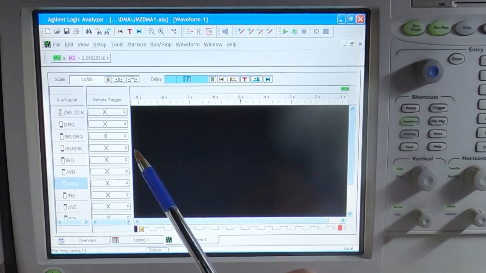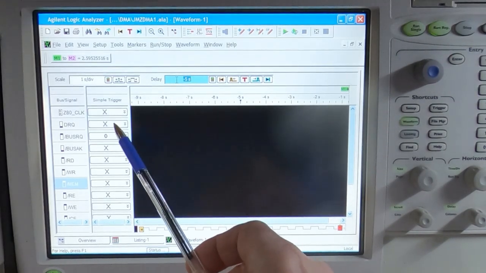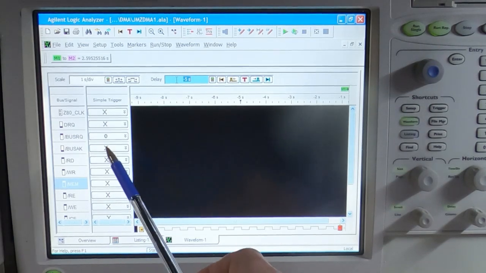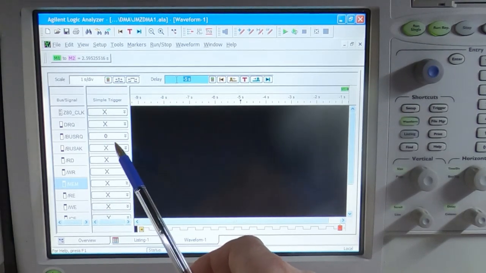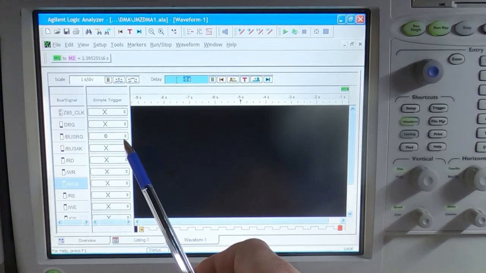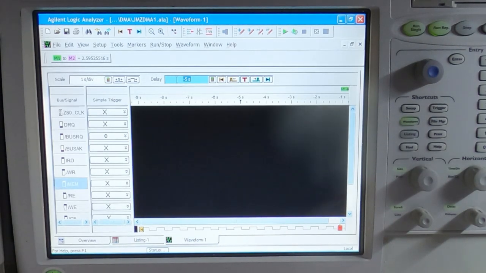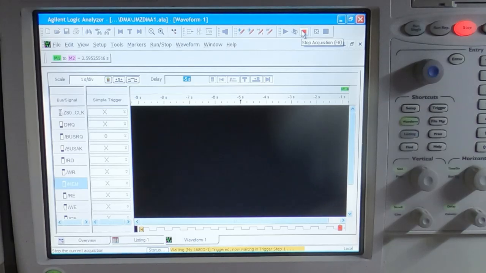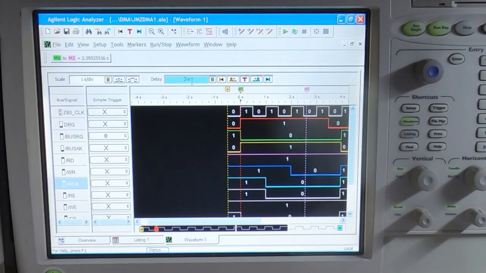So we have the logic analyzer set up with all the signals and control lines that we want to look at, and it's set to trigger when the bus request line goes low, and that's really the start of the DMA cycle. So what we'll do is we'll arm the analyzer. I'll move the DRQ jumper. We're in write mode here. It takes a few seconds, so the clock's only running at 1 hertz, and I'll stop the analyzer. And we've captured some data.